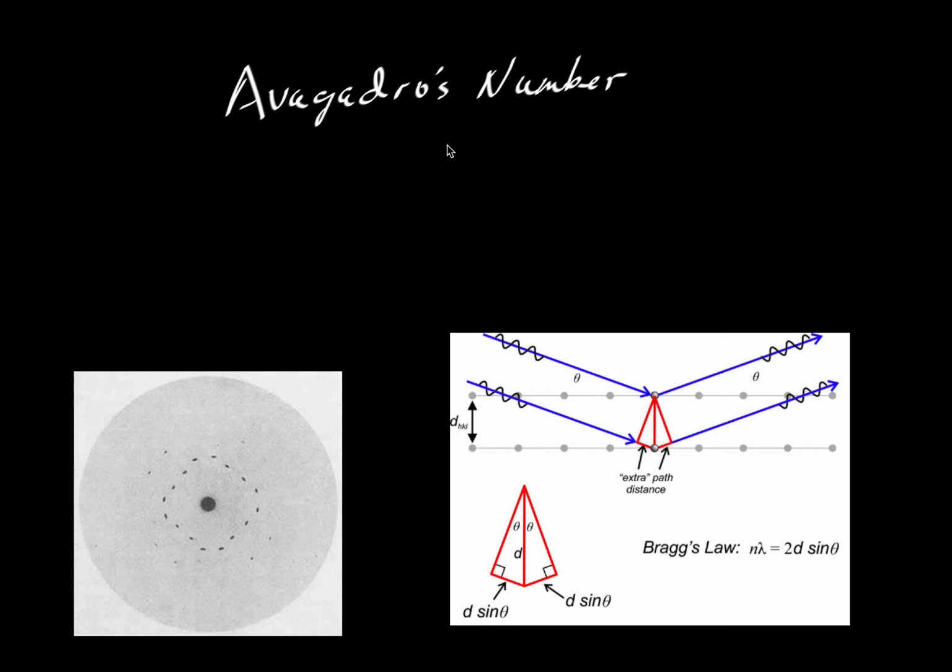In another video, we talked about what Avogadro's number means. Avogadro's number is usually written as 6.022 times 10 to the 23. It's this very large number, and it defines a mole. Usually we write it without units, but you can write it with units as 1 over mole. So just like 12 is a dozen, this very large number is equal to 1 mole of stuff.